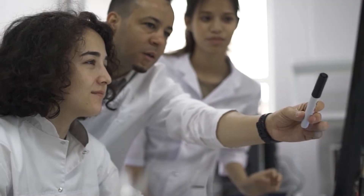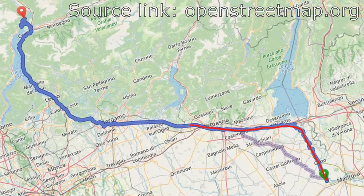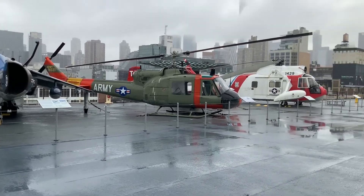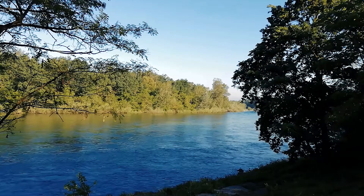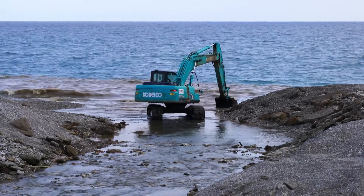Museum scientists knew this vehicle had to be in the stretch of river between the cities of Mantua and Ferrara. We had a photo of it taken by a British fighter pilot in April 1945, the museum director said. A staff member searched the riverbed on his own one Friday and found a piece of metal protruding from the sand.